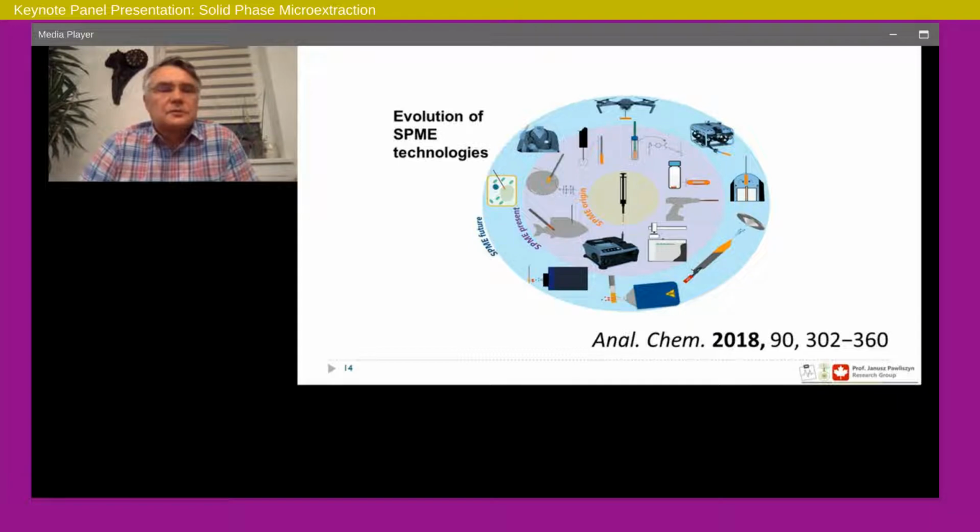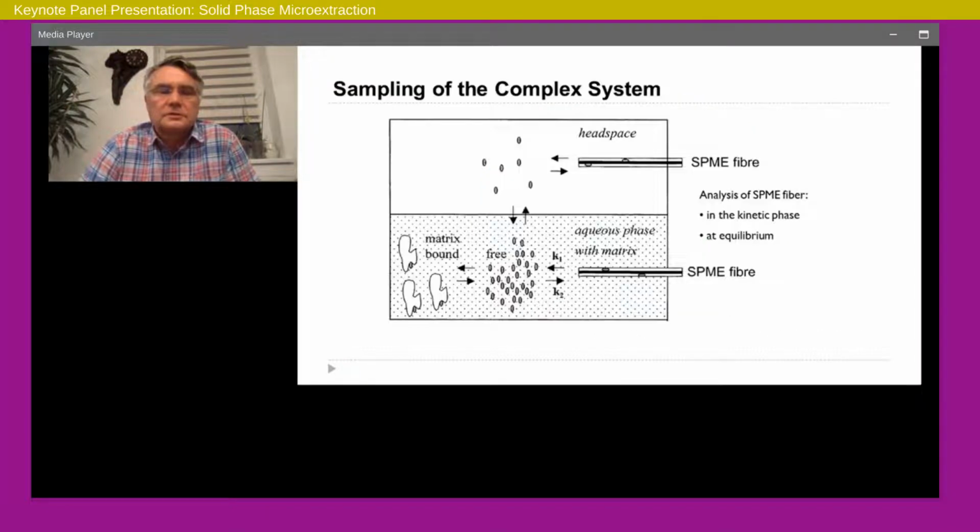This is another opportunity for you to learn more. There was a recent paper in Analytical Chemistry, published in January this year, describing the recent developments in the technology. As you can see in the center, you see the syringe, and there are different approaches, including the drone. You can see underwater sampling, doctor's office, in vivo sampling. We actually have the human trials now. So it's basically a lot of different opportunities because this technology facilitates that.